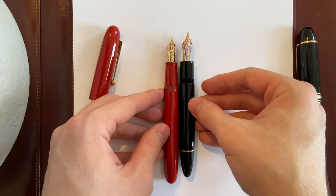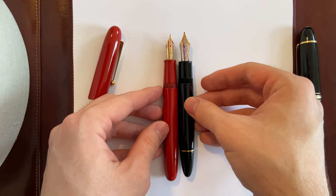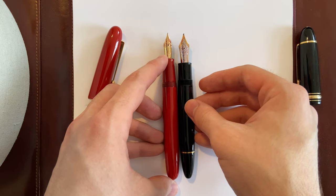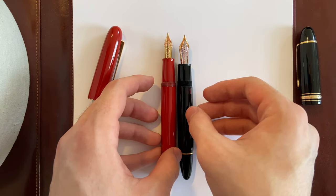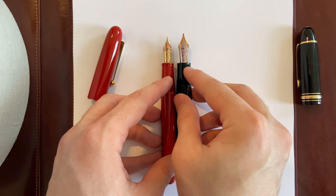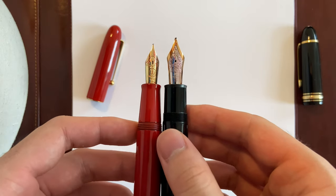The sizes are different. The body itself is bigger and longer, pretty much the same girth. The Montblanc 149 is a little bit girthier, but the nib is bigger on the Montblanc 149.